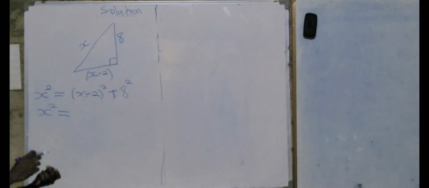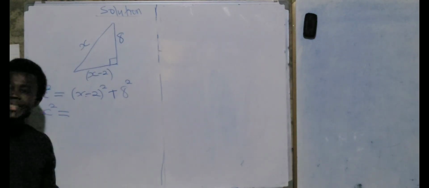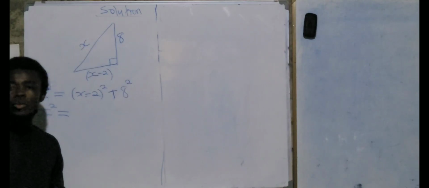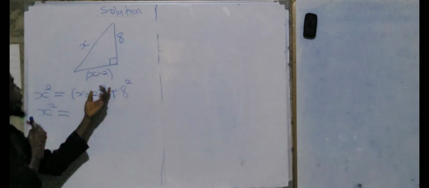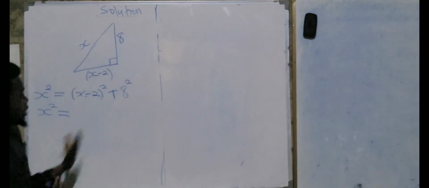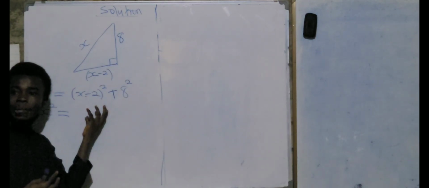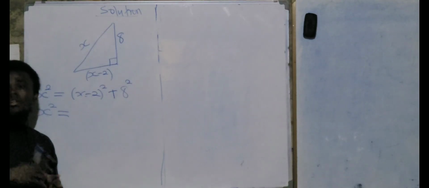Remember, we have 2 brackets here. Always, the power is telling you how many times you must multiply a particular number. Since we have 2 here as a power, it tells us that we must multiply this bracket how many times? Twice. 2 times, right? What happens?